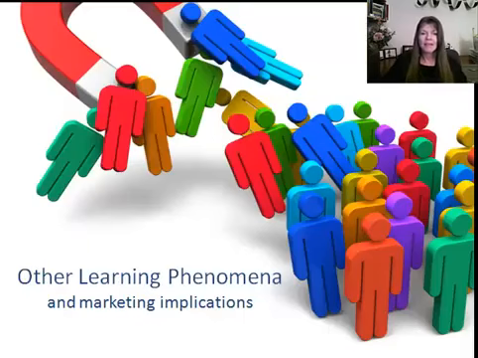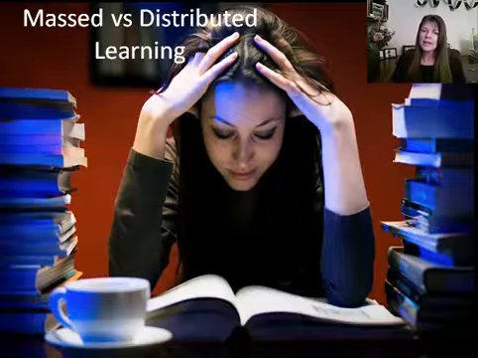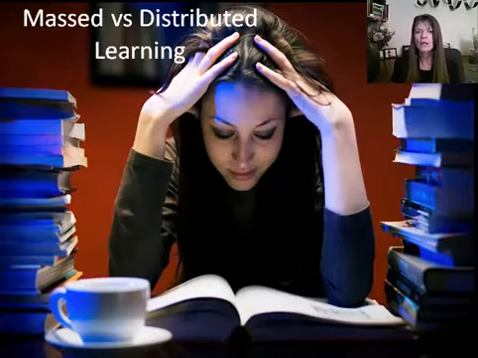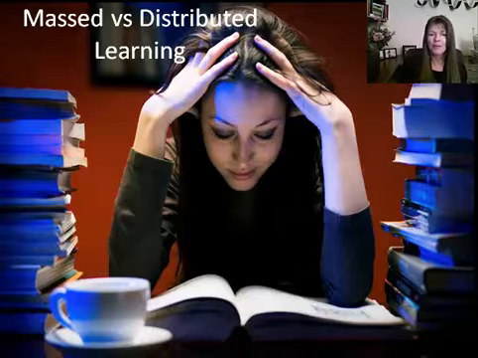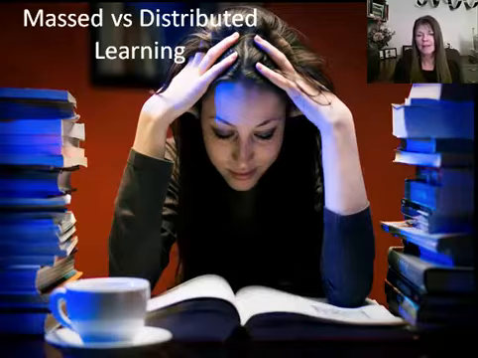All right, so now let's look at some other learning phenomena. Timing is important in learning. Should your studying, for instance, be spread out over a period of time, which is called distributed learning, or should it be all bunched up at once, which is called massed learning? Research has shown that when we are first learning concepts, mass learning is most effective. So getting it all at once, for instance, in a lecture.